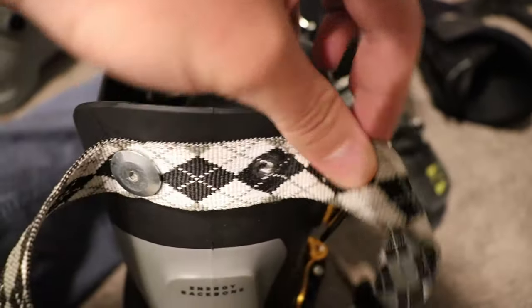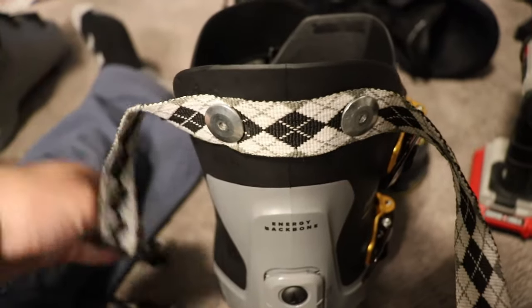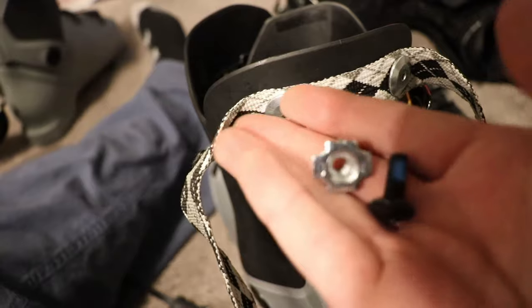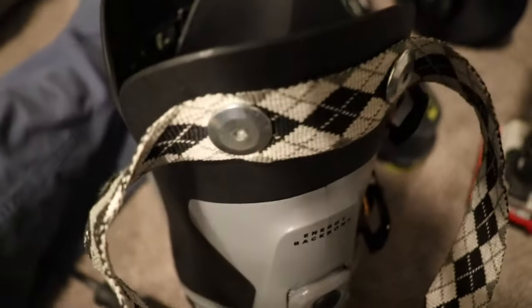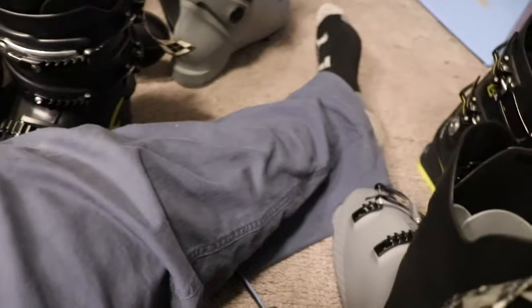Now we got one half of the screw — we need to fish out the other half and then put it onto the Atomic. I'm testing it to make sure it works before stripping the other one, because the only way I could do it was by melting the plastic, which is insane. The holes don't quite line up from the length so we'll have to figure that out. I finally got the booster straps on the boot — what a nightmare. The holes are barely big enough and the screws they give you are straight up too long; they don't meet in the middle. My janky used hardware fit the Atomic better than the ones they gave me.